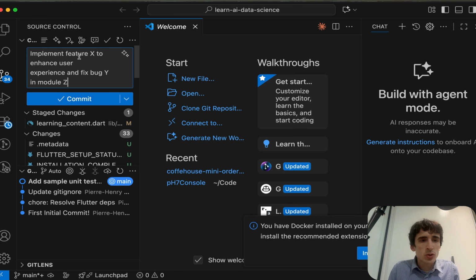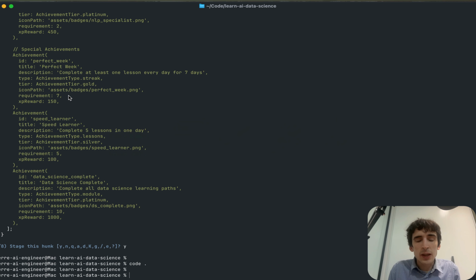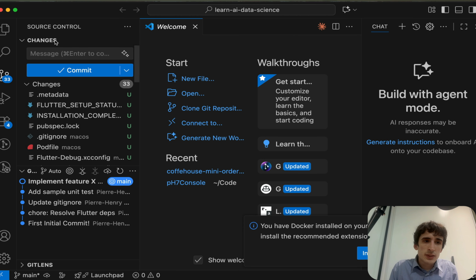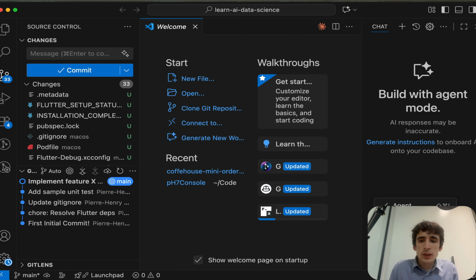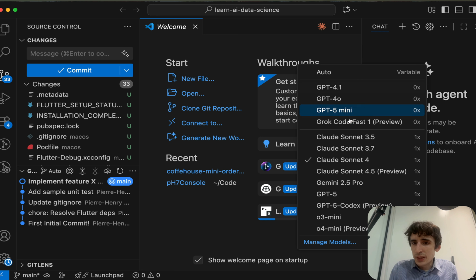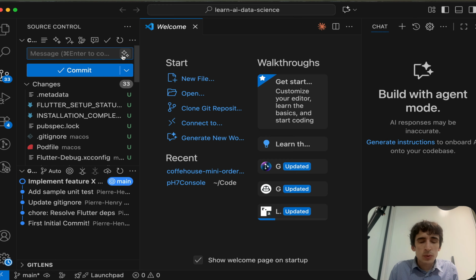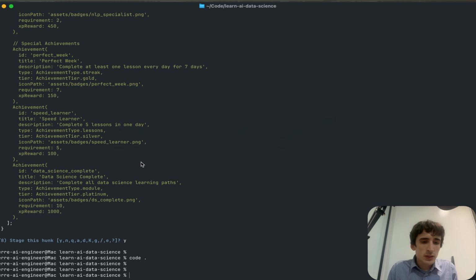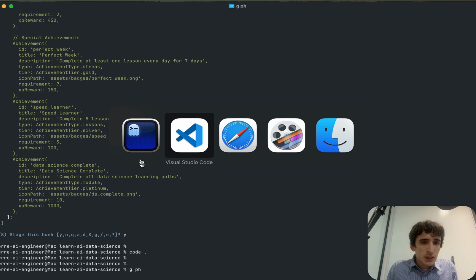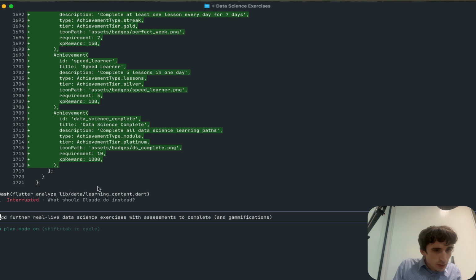And here I'm just using GitHub Copilot to generate a commit message quickly like this. I could ask, of course, Claude Code to do it for me, but it will use more tokens. And with GitHub Copilot, it's free. It depends on your plan, but normally it's always free for generating the commit message, because even with the free tier, you would only have the basic models, only the premium ones you wouldn't have, but you will still be able to generate commit messages. All right, I already pushed that, and I will be waiting for this one.